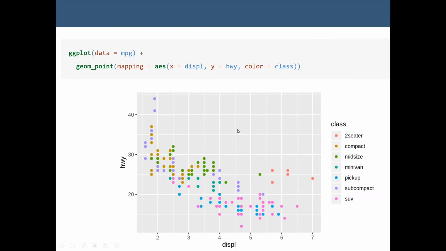So here we can see we have different colors for different points, again depending on the class of the car. For example, green cars are normally mid-size. Minivans are light green. We have red for the two-seater cars. Pink for SUV.